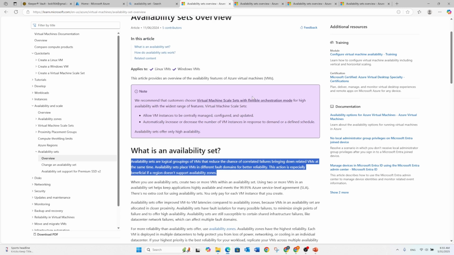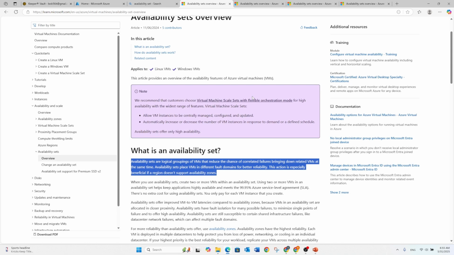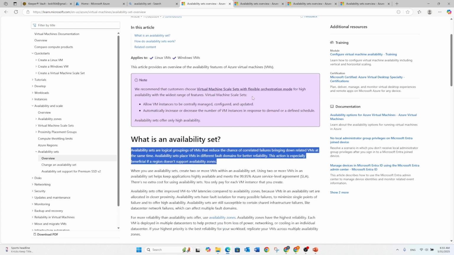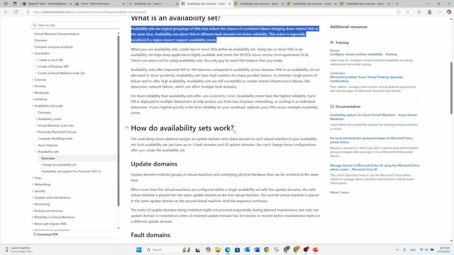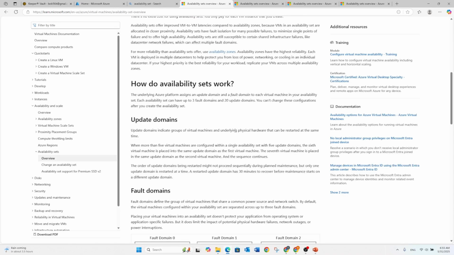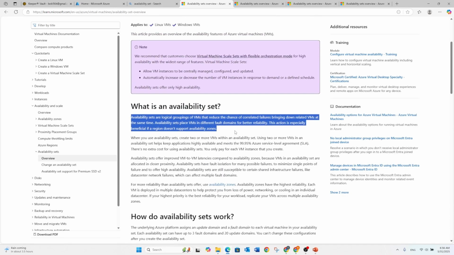Normally I refer all of my friends to check the Microsoft Learning document because I believe that if you go there, you can read the definition of the concepts and services, and then you can see lots of extra information like the diagram and how those services work and how we can configure them.